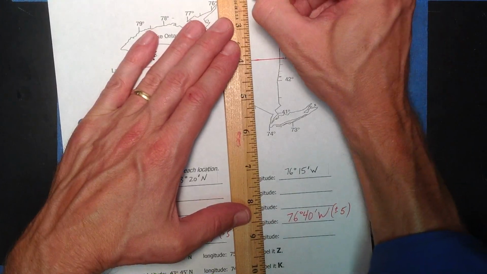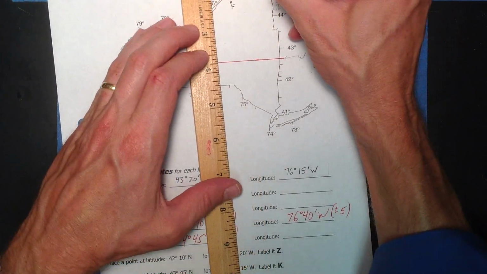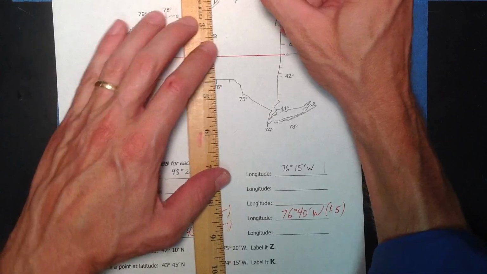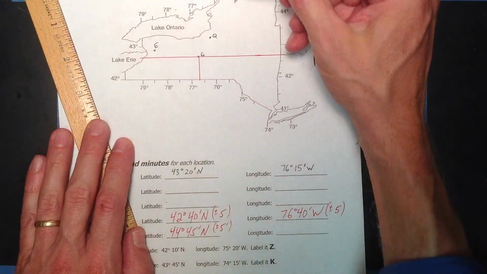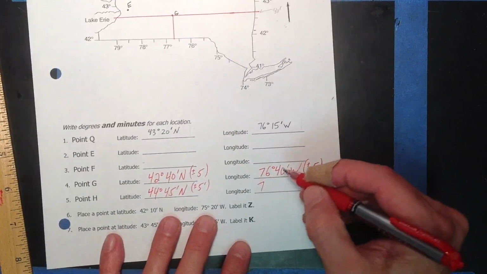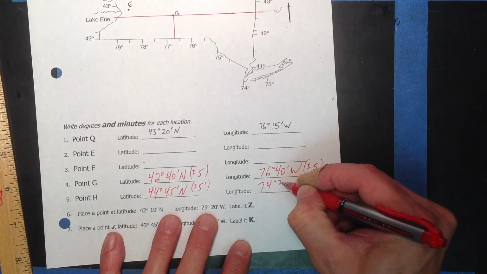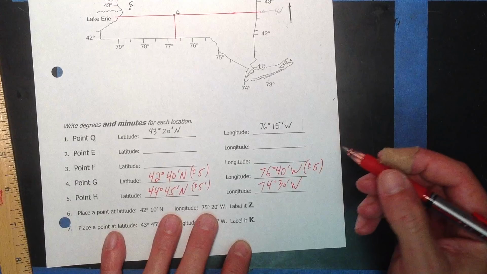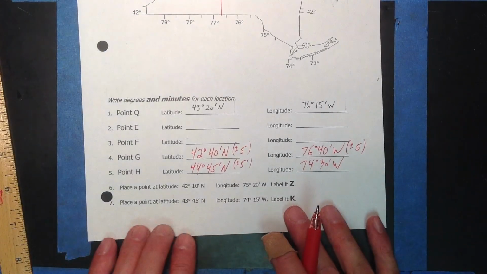And the longitude is kind of like, you can go right up to here actually. It just kind of goes right up to here. That's the best way to do it. 74 degrees 30 minutes. People want to count this way, but it's not that. It's not 75 and 30. It's 74 degrees and 30 minutes. 74 degrees 30 minutes, that is west. And I don't even know plus or minus 5. It seems to be dead on.